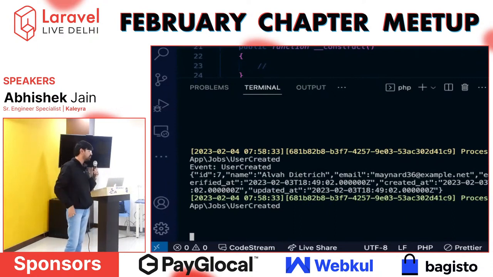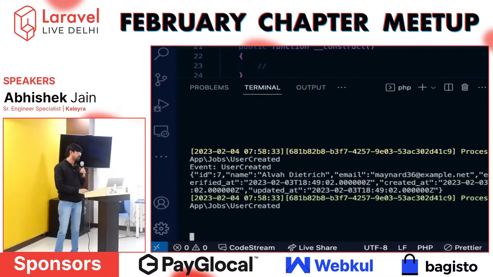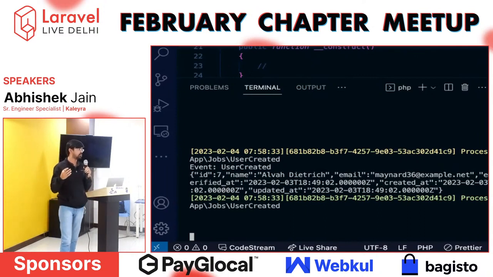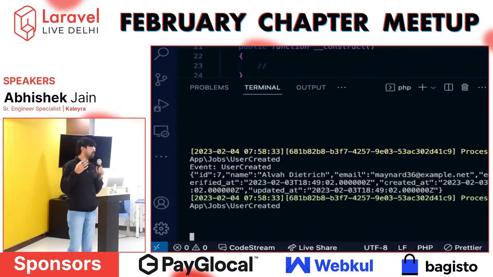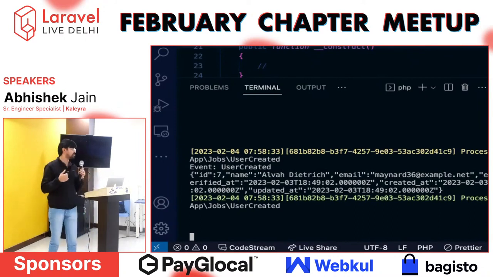So what we do, instead of using an object, we convert it into an array, which is then sent. And the Laravel package that we are using automatically converts that into a JSON string and sends it over to RabbitMQ. So in RabbitMQ, whenever we receive a message, it's basically a string, which is a JSON string. And for other applications to parse it easily, that's why we use it.